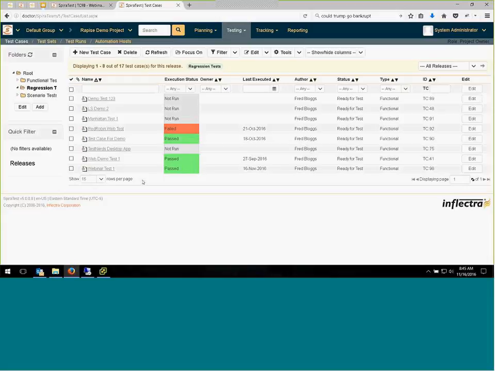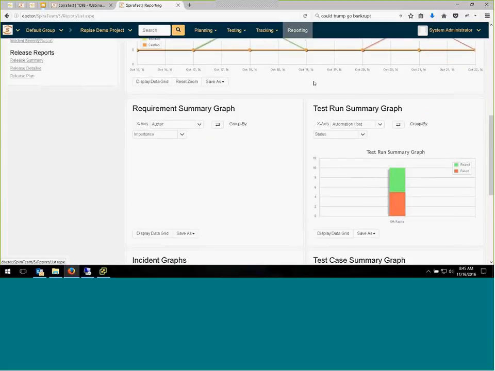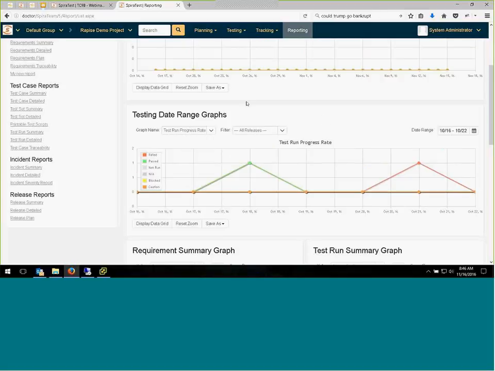And for enterprise reporting of the tests, you use the same standard reporting you have in Spire test for the automated tests. So you can see here, I can actually do a test run report of the automation host versus the status. You can see that VM Rapise has failed. You can also over time, so the date range to week, and update.